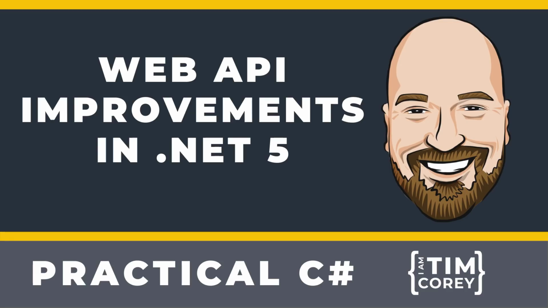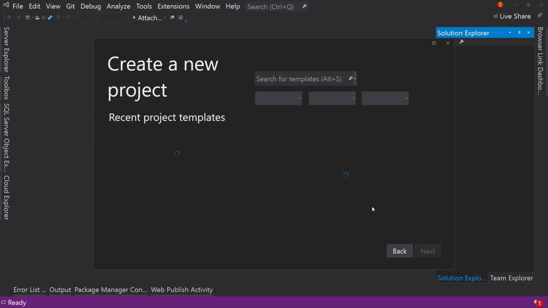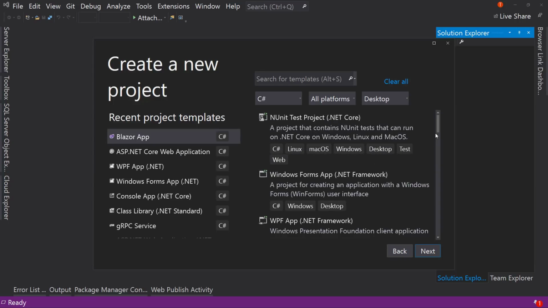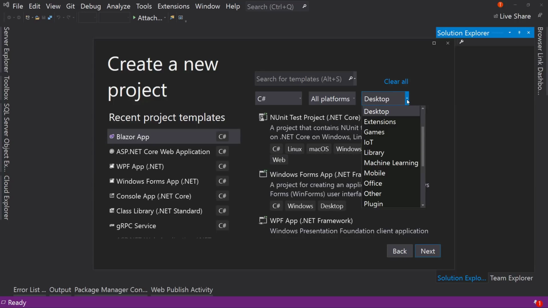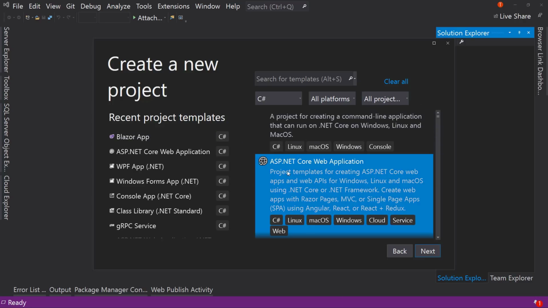So let's start looking at what's different in API in .NET 5. Let's go to create a new project, and we'll look for a not desktop project. Let's go to all project types, and we'll look for an ASP.NET Core web application. Hit next.